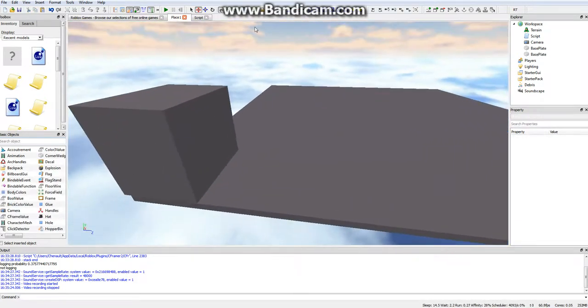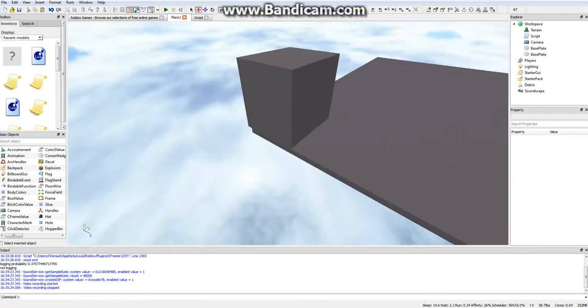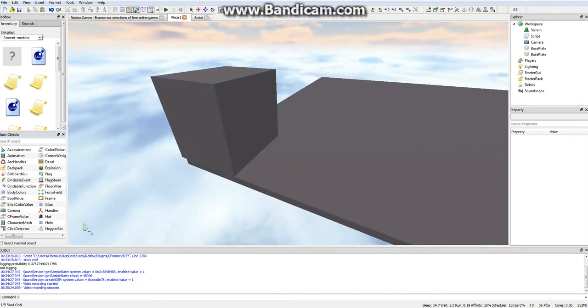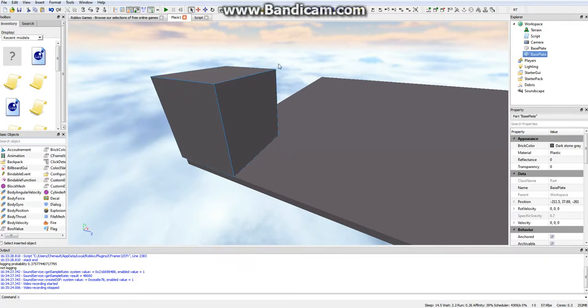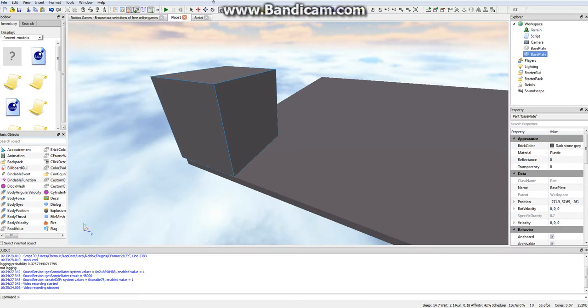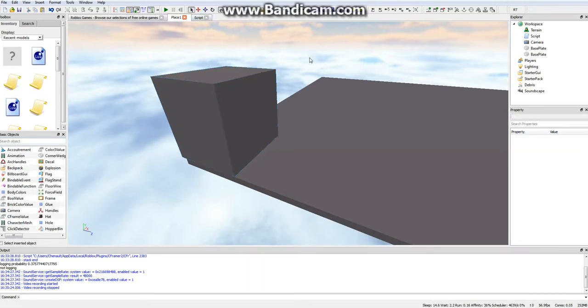Now, this one automatically creates joints between parts. I don't like to use it that much unless you're making really big builds. Lock prevents you from selecting it. See, I can select it here. If you lock it, oops, there we go. Watch this. Oops, come on. There we go. Look, I can't select it anymore. I can select this, but I can't select this.